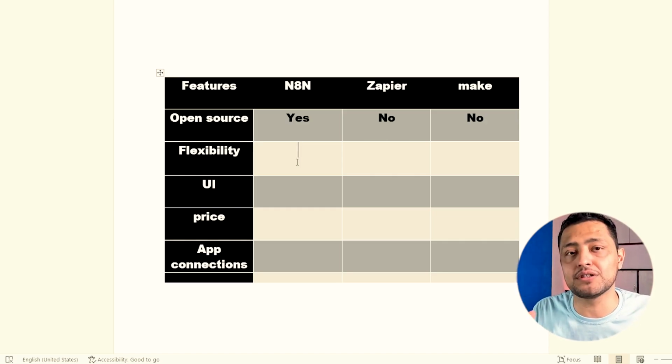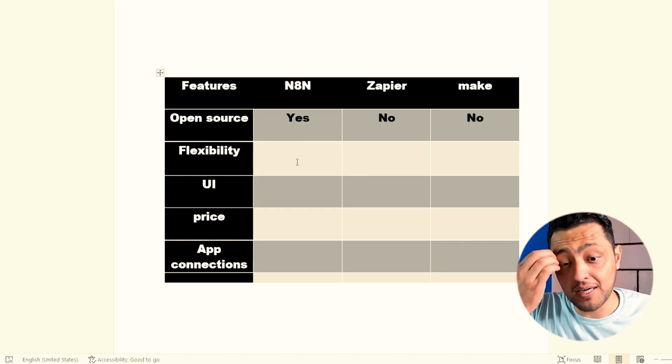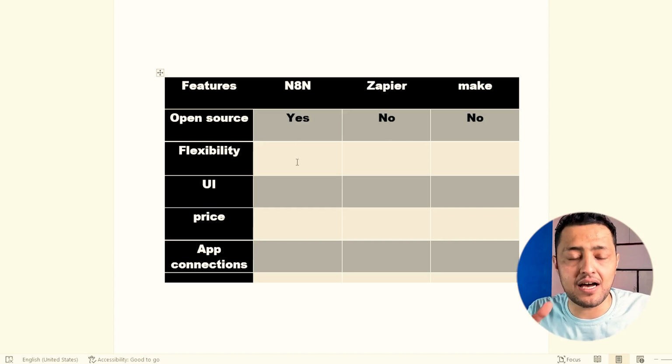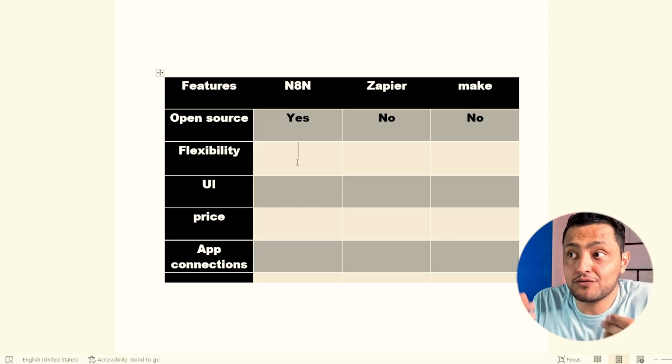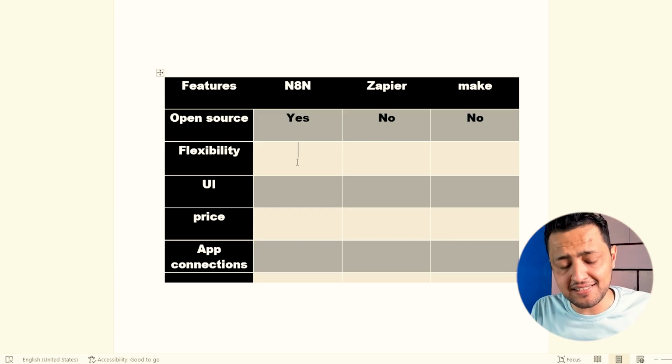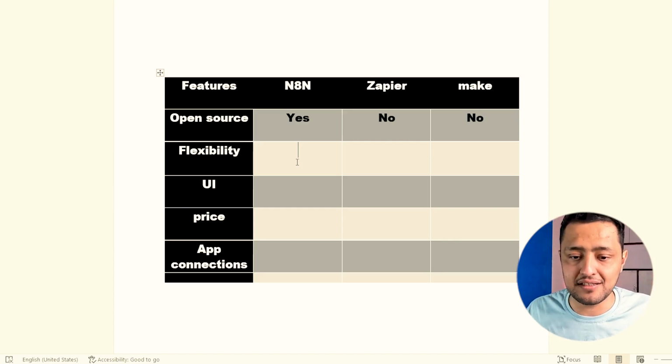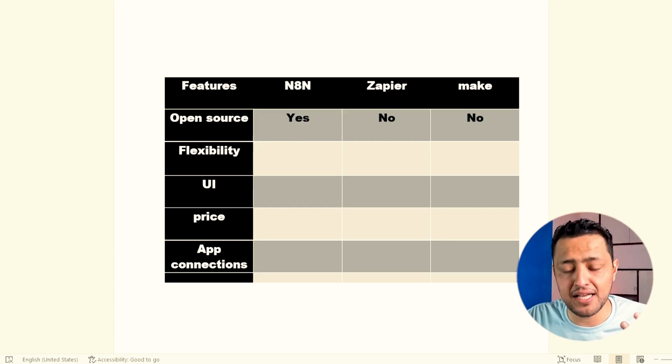You don't have to upload it on n8n servers. But with Zapier and Make, you have to upload the automation system on their own servers, and you have to pay for those servers. But for n8n, if you upload it on your own personal server, you don't have to pay anything for n8n. So let's go to the next one.